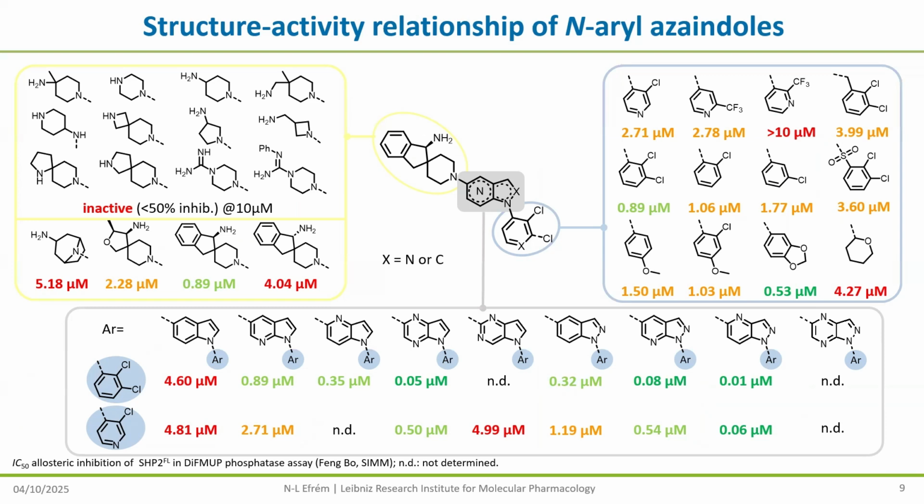So mind you, this is just changing one single carbon to a nitrogen atom, and it has this dramatic effect on inhibitory potency. Also here we see the same trends. We seem to require a nitrogen in the left ring, and the nitrogen in 4 position is more beneficial than nitrogen in 7 position. And of course, after obtaining this data, we wondered what happens if we combine these two. Well, I'm sorry to say that I have not obtained bioactivity data on these compounds yet, but I'm hopefully soon be able to present these to you.